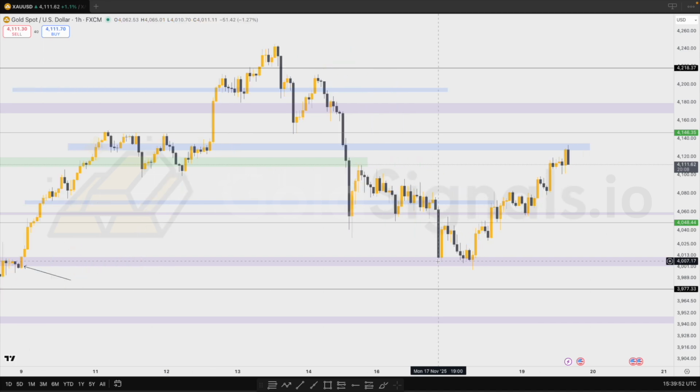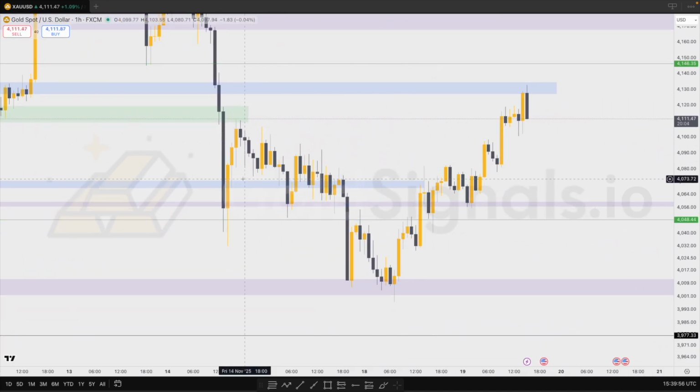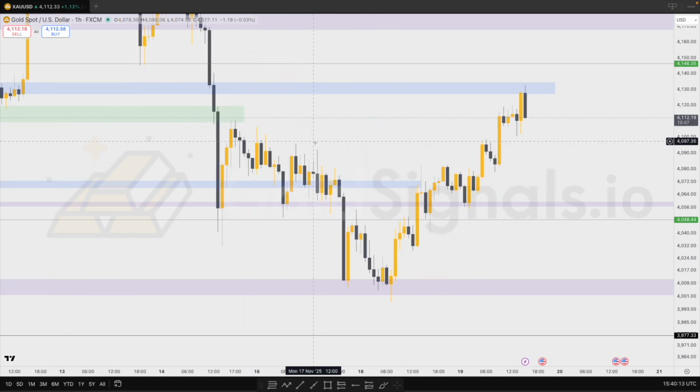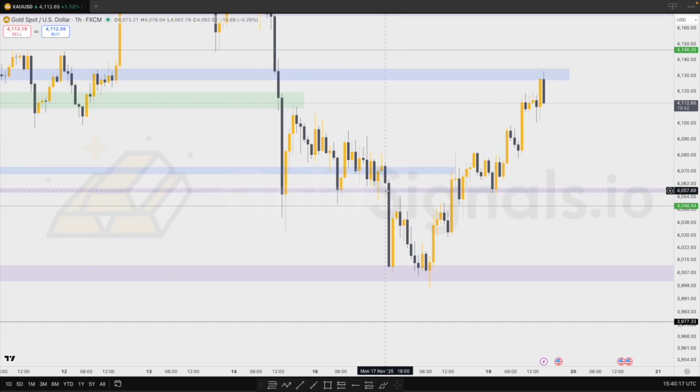So jumping straight into things here from where the market opened up. Obviously we spoke about this in our start of week technical analysis, but I will go over it real quick. The market opened up here and, as we knew, we ended up finishing last week at this low. We saw about 6 hours before market close of bearish momentum after a break and retest of this support area. Price continued to consolidate on the lower time frames in a downwards fashion until we got to that support level that was tested a couple of times, around 4,058.